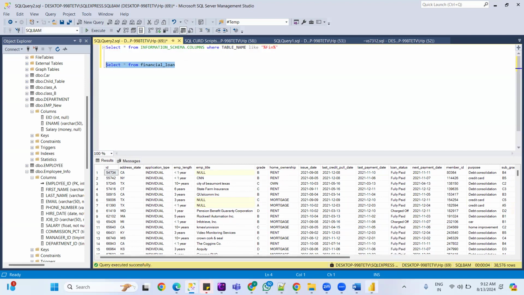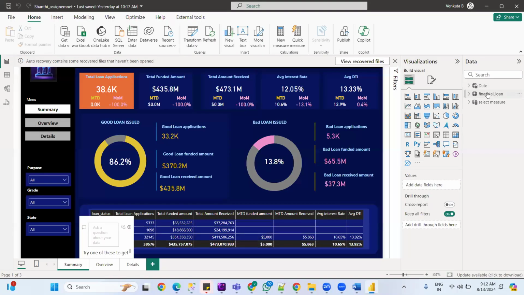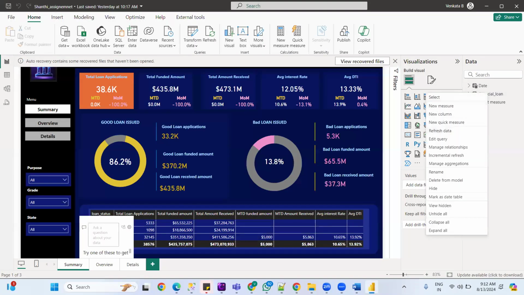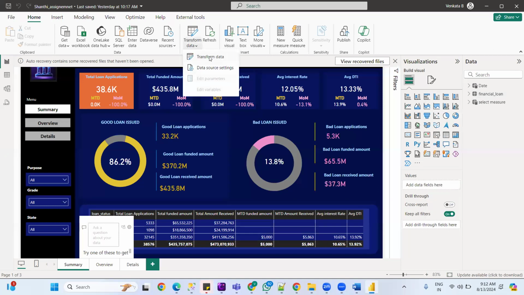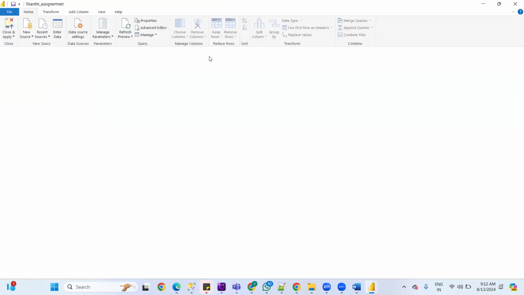Okay, now understood. The next step is my requirement: I want to migrate from Excel to SQL server.